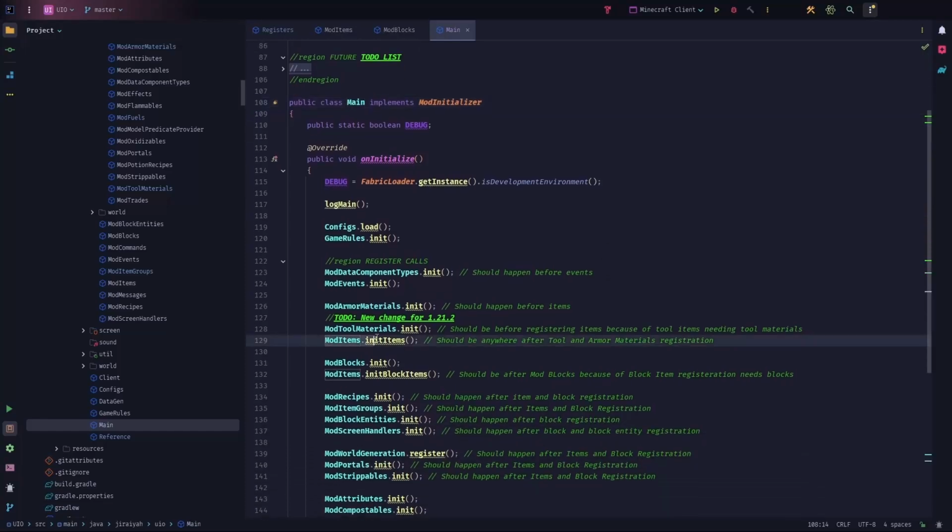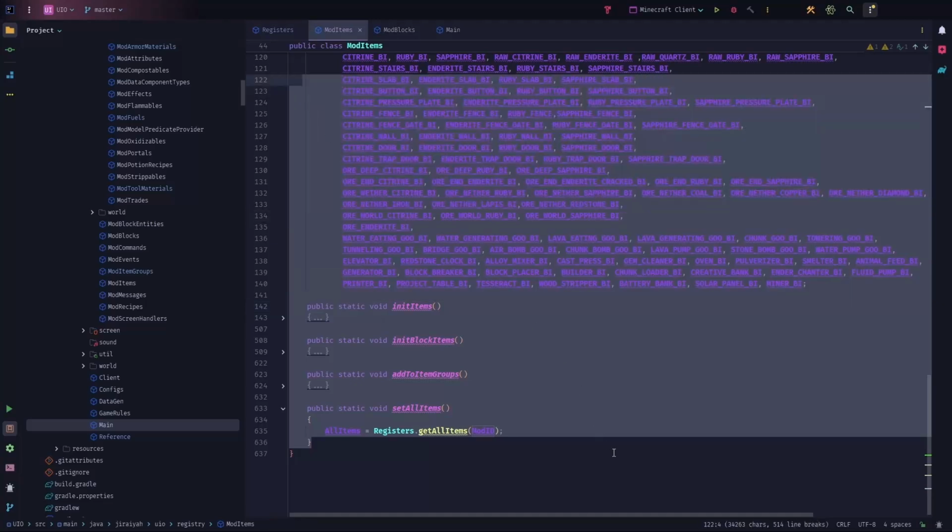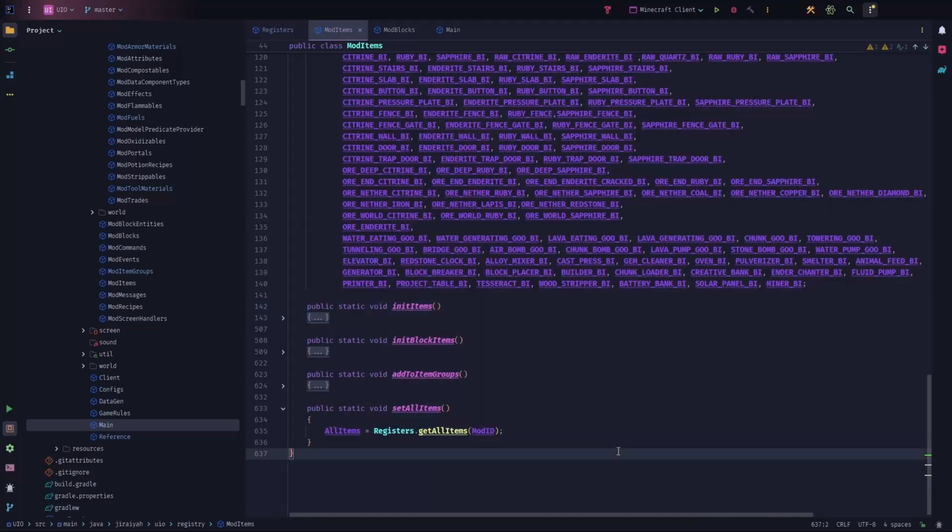Basically, your mod items had to happen after the mod blocks. This makes things a little bit more complex because who knows, maybe for some reason you want to register the main items of the game before the blocks. But having even one block item inside the mod items class forces you to have this mod items.init after the mod blocks.init. So I dissected the mod items section a lot, and this was a huge code refactor, and it took about a few hours honestly to finish.